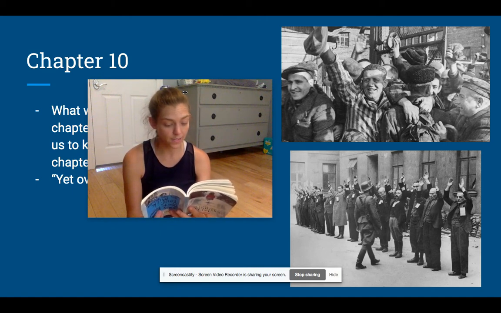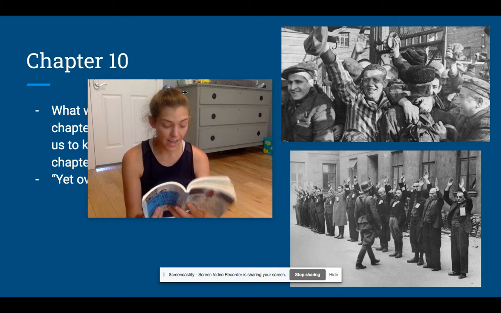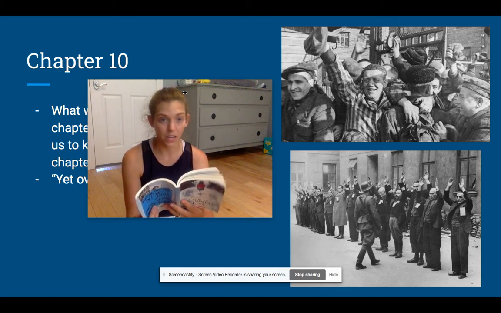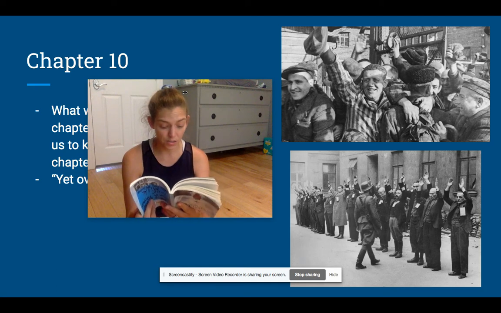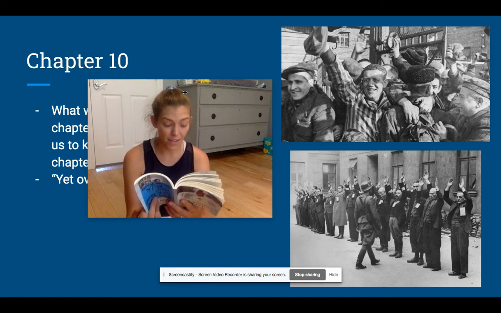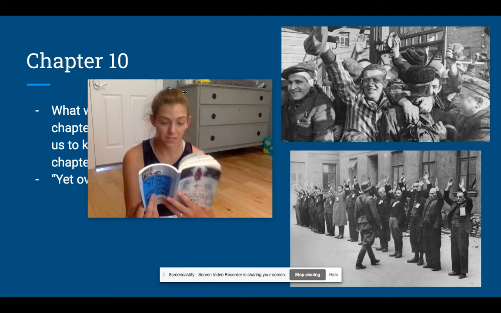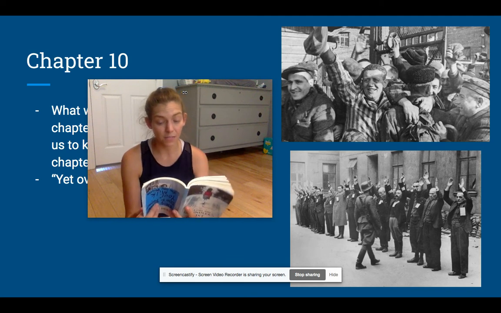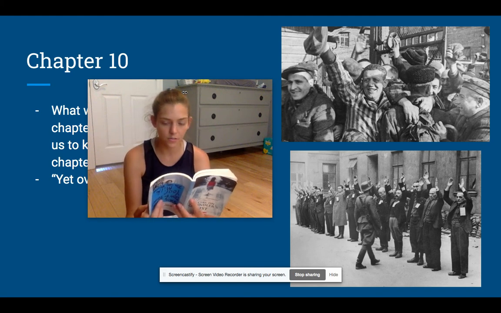The Russian forces coming to liberate the camps would not see him as a hero the way we did. They would see him as a Nazi businessman who manufactured ammunition for the German army and had concentration camp prisoners working for him. He would surely be made to stand trial and possibly be hanged for war crimes. The time had come for him to flee. What do you think that word flee means? Let's read on and see if we can use our context clues.